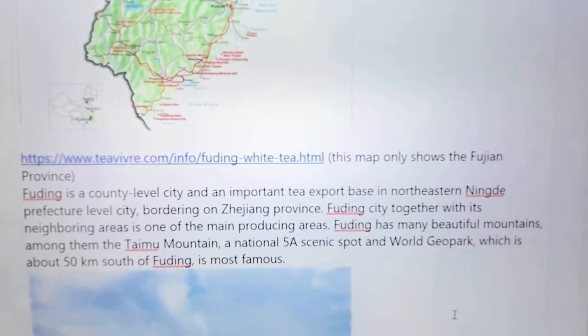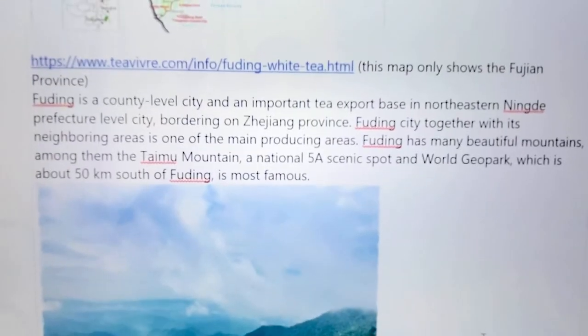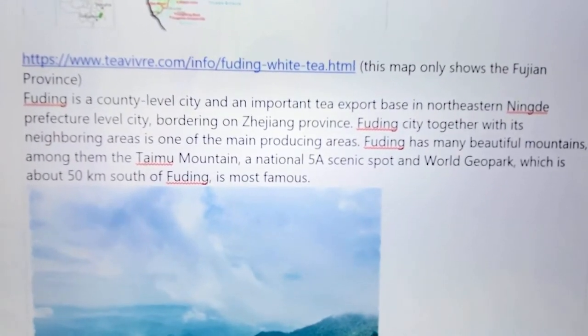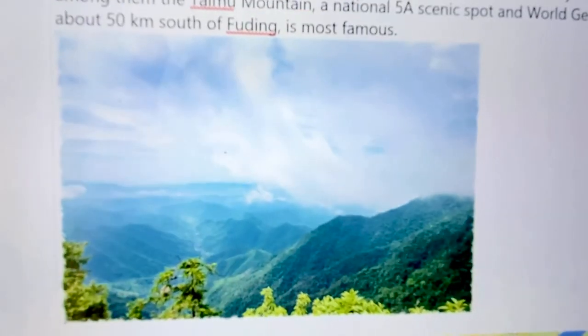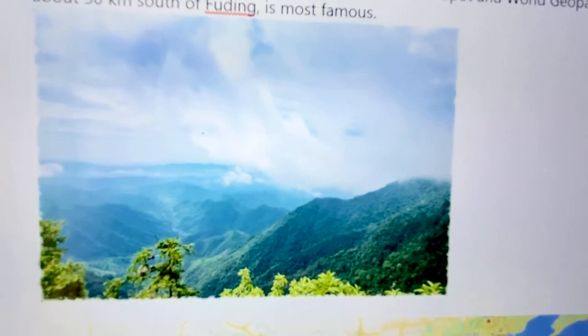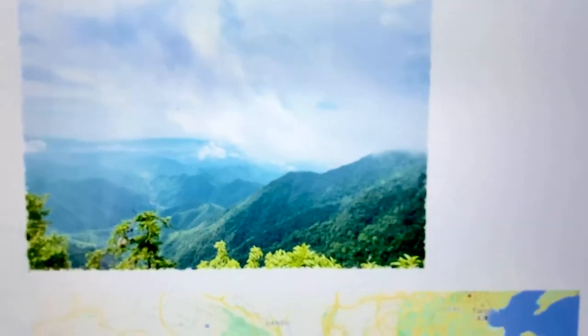So here's some notes. I'm not going to read all of this stuff that I got off that website. You can pause and read if you want, or go to the website. There is what the mountains look like. I just thought that was just beautiful.